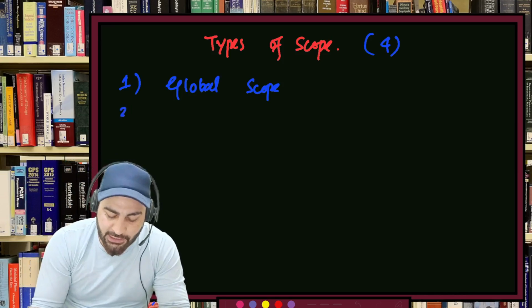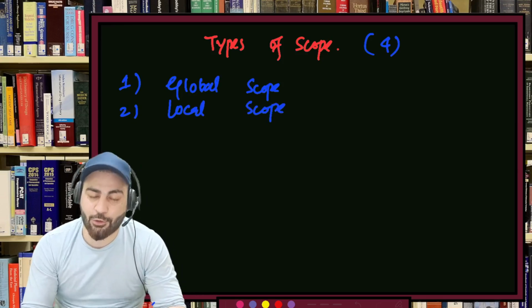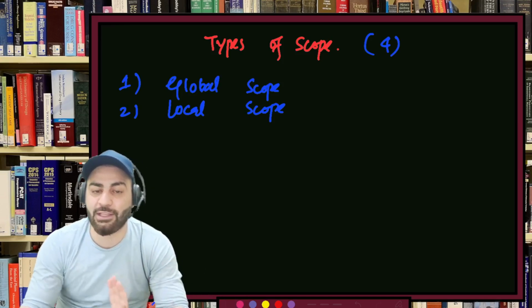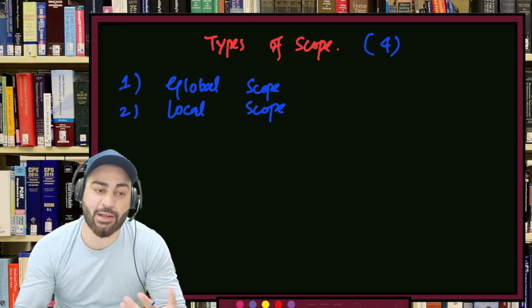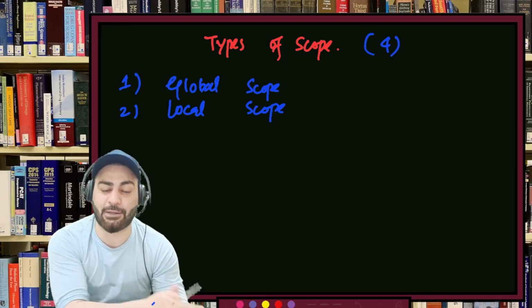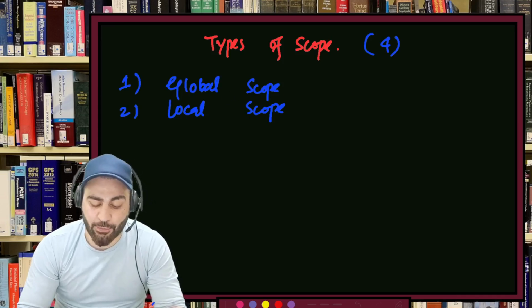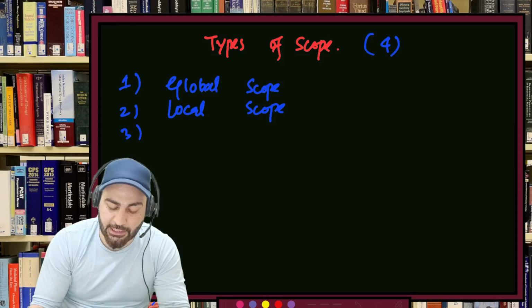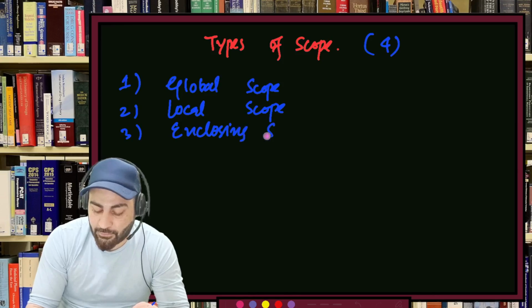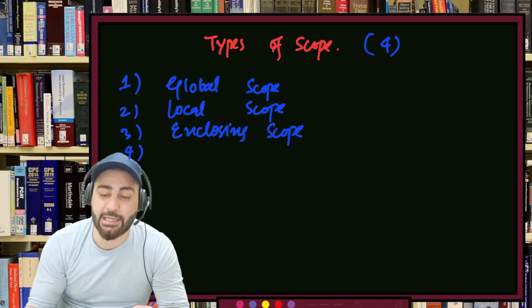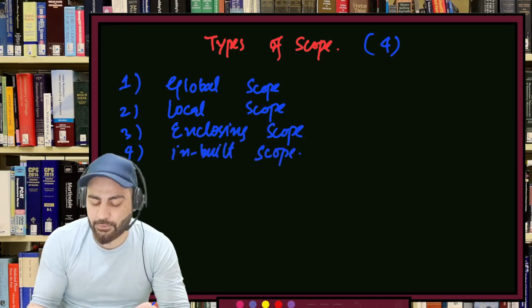The second is called local scope. This local and global is also in other programming languages. Most of these concepts are applicable to other programming languages, but per se we are learning Python, so we are just seeing them in the Pythonic world; otherwise these concepts do apply to other languages also. So there is global scope, then local scope, then the third is called enclosing scope. Then the fourth is called inbuilt scope. Well, these are the four scopes.